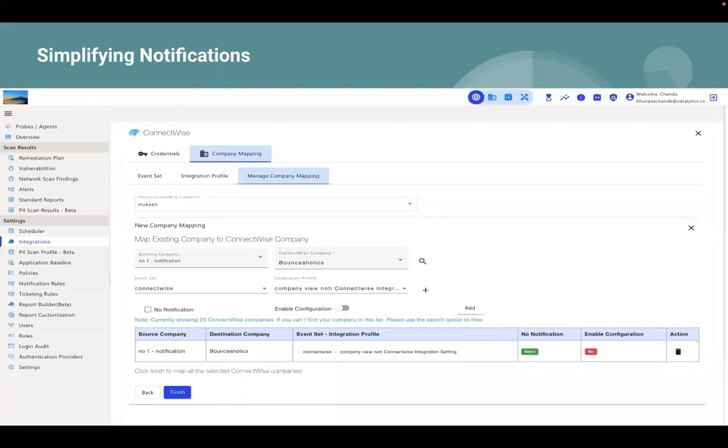You can create the notifications there, and do it per company or across companies. You can choose whether you want to monitor that particular event, enable configuration for the company, or not have notifications for it. All of this is in a single screen, so you don't have to go through 2 or 3 screens to configure the notifications.